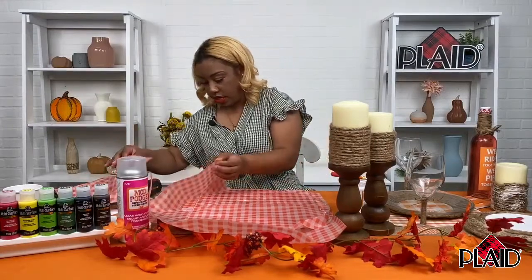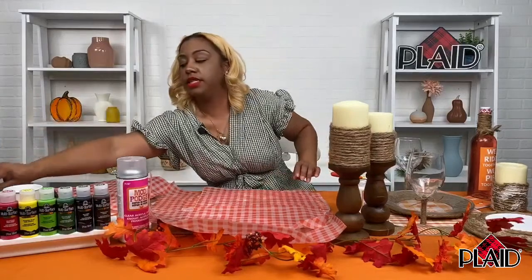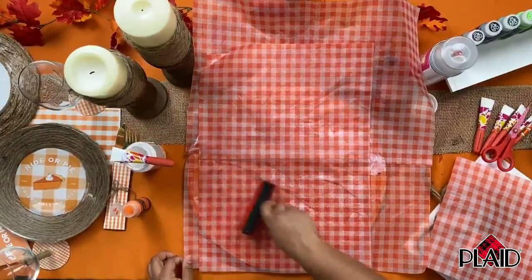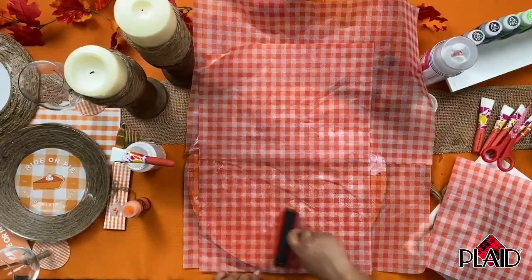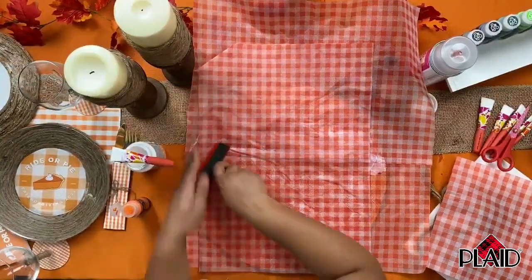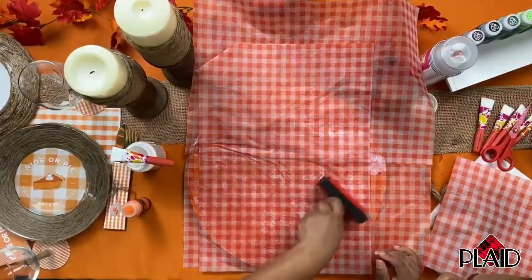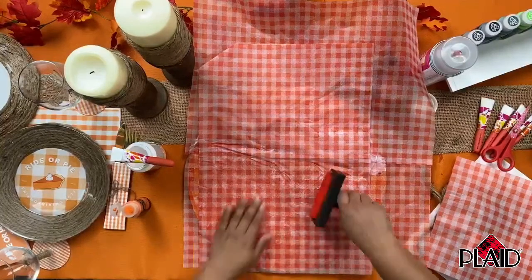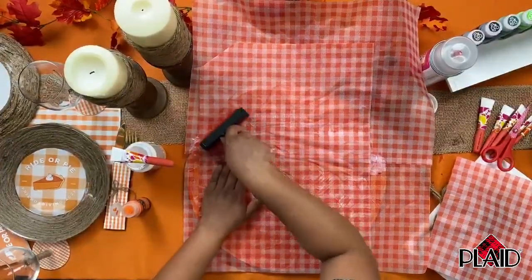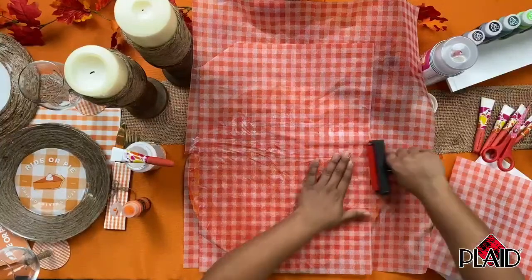And let's see here. I actually had a roller. Where did it go? Oh, here it is. Here's a roller. You can use this roller, a Mod Podge roller, to smooth it out so that there are few bubbles, and just go over it as best as you can. All right, so it's getting pretty flat. And then we'll look at it and we'll see if we need another layer, but maybe not. We will see. And then once it's fully covered, we will cut around it, get it cut to the size of the board, and then we'll use a little bit of water and a little more Mod Podge to get the edges all the way down.